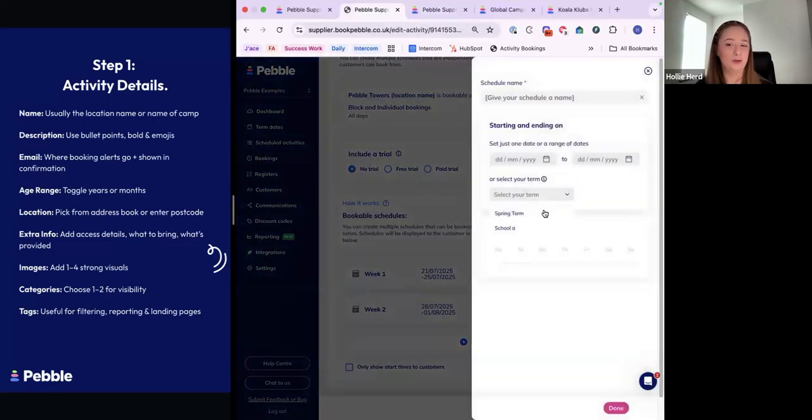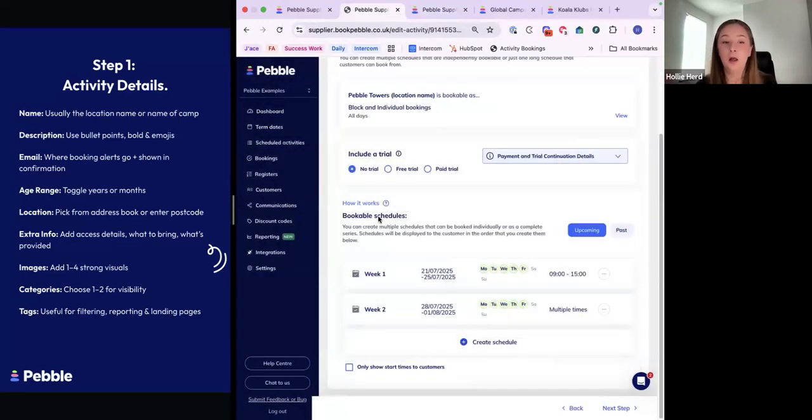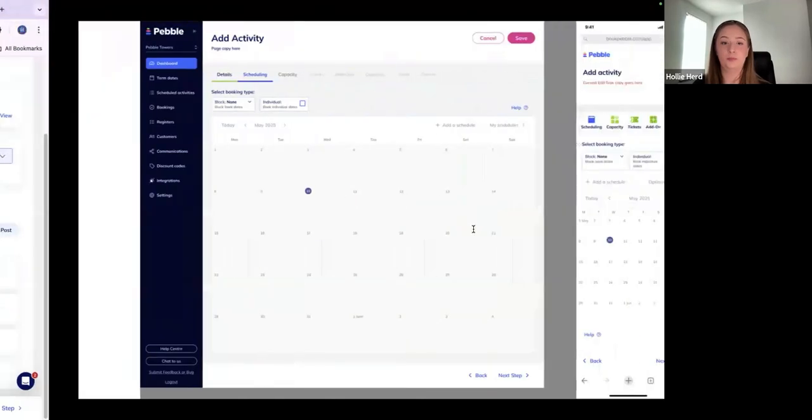Where I haven't saved this one, it's not going to show me it yet, but you can essentially just choose that and it will pre-populate those dates for you. It's a really good way to save some time. I'm just going to jump into some screenshots of how this is going to look, because it looks a little bit different, but again, all that functionality is there.